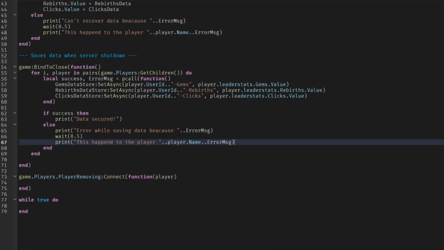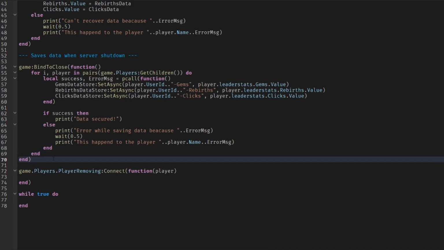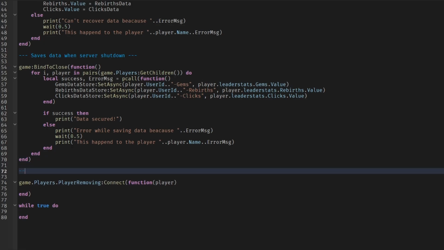So we can go out of these 3 ends and this then, and we can actually start on the player removing, okay? So saving data whenever somebody leaves the game.